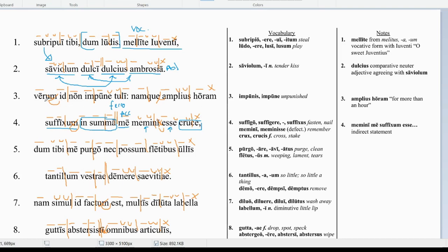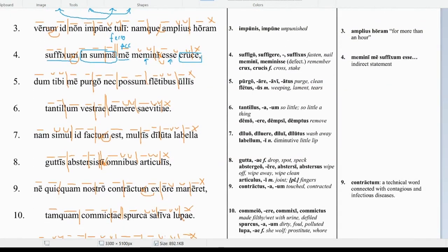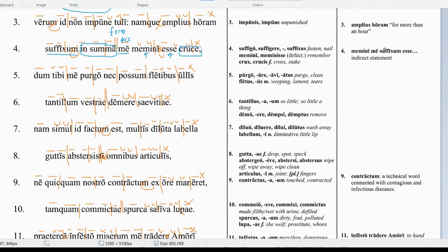All right, so let's try that again. So it's true that I did not carry this away unpunished, because for more than an hour I remembered that I had been nailed to the top of a cross. Let's move down. What exactly happened after he stole this kiss that it reminds him of being nailed to the top of a cross?